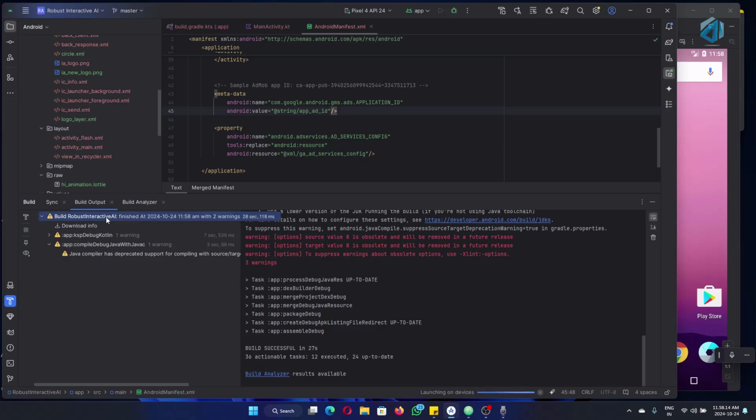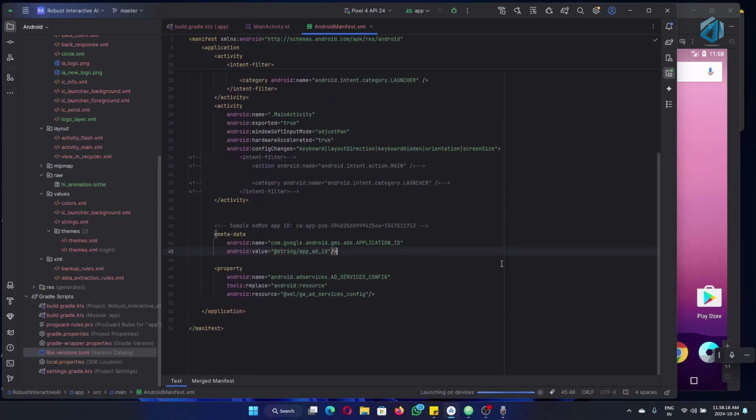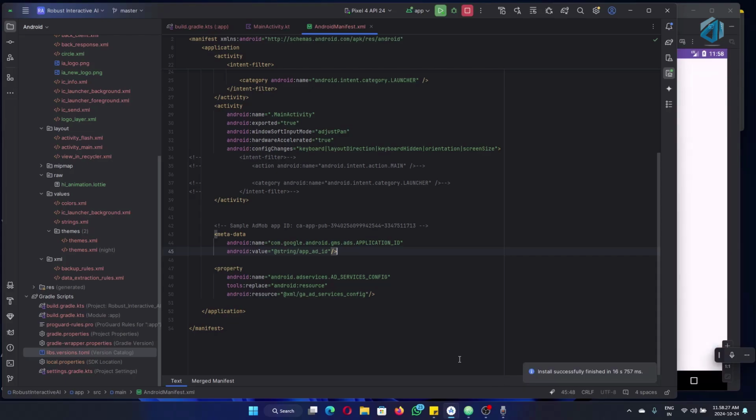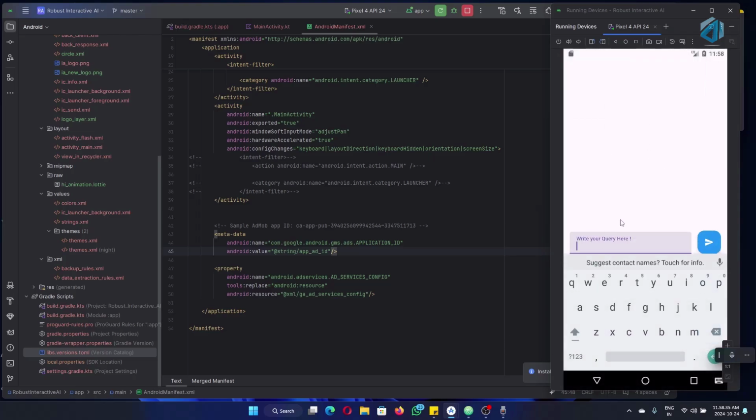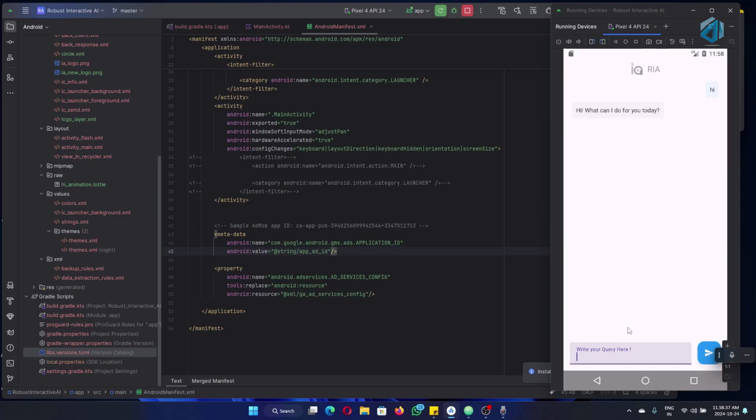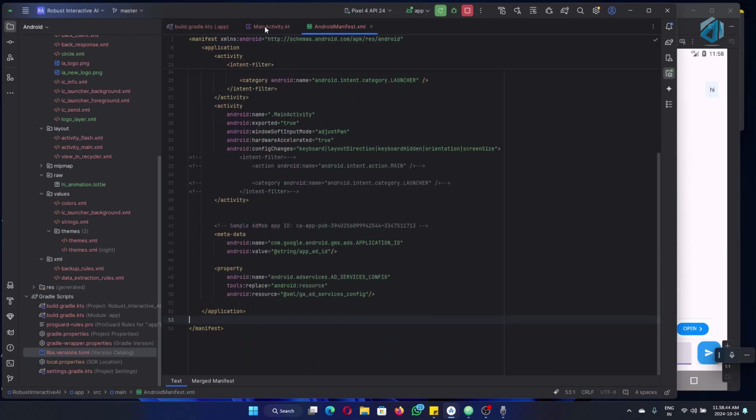It was successful, and it's now launching on the device, meaning it's under process. Let's see if we successfully launch this on the device. Okay, we have successfully launched. Here we can see our activity, and let's see if we get the ads or not. Okay, we got our test ad here. So everything is working fine.